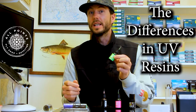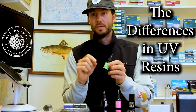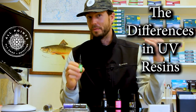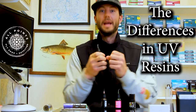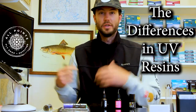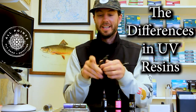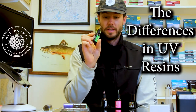And the other trick that we have found that is a really, really good move with this stuff is if you've got a leaky wader and you need to coat that pinhole with some UV resin or some sort of glue to keep that water from coming in and to stop leaking. This is the stuff to use because it will bend and flex, whether the leak is in your knee, in your crotch, in your butt, wherever it might be. It's going to keep it from cracking and breaking off and falling off the wader. So really good tip with that stuff.